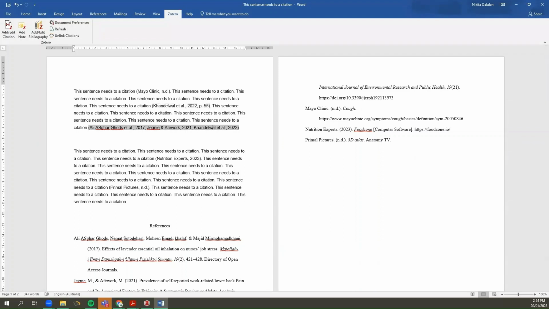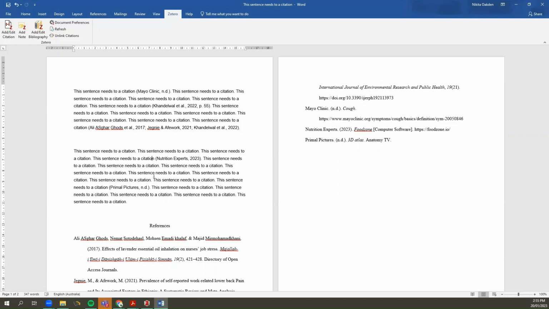Now, if you have an instance where one of your citations maybe has an acronym or an abbreviation, so sometimes if you're using information from, say, World Health Organization, you would refer to them as World Health Organization once, and then every time after as WHO. You can actually get Zotero to do that for you in the citations. It's a little bit of a workaround because it doesn't have a feature that you can do that automatically, but I think that this is something that's really useful and it's a great tool that you can add into your tool belt with Zotero.